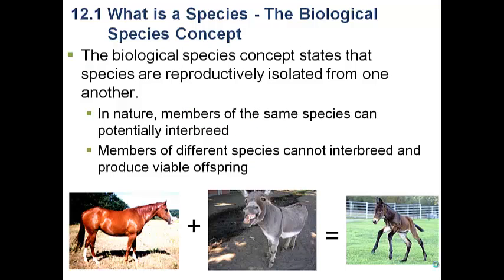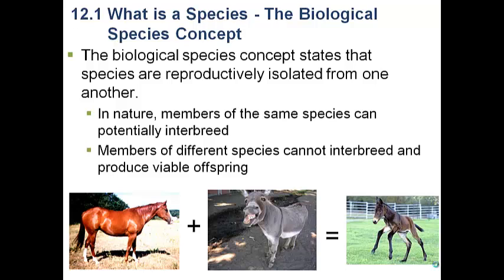So what is a species, and how do we define a species? The most simple way of defining a species is what we refer to as the biological species concept. The biological species concept states that two organisms, if they are of different species, cannot reproduce and form viable offspring as a result of that reproduction. So this would mean that a horse and a donkey would indeed be different species according to this definition, because they produce a mule, as we see on the bottom of our slide. Now, mules are living organisms, and there's nothing wrong with them aside from the fact that they are sterile.